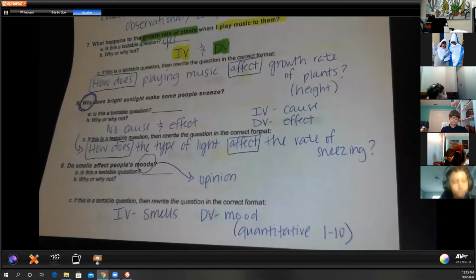Listen, hold up. This could, like I said, be argued either way, right? Braylon, thank you for being so patient. I actually agree with you. So it depends on the way that your scientific brain is thinking about it. But an experiment could be designed, 100% could be designed. The results would be very interpretive though, right? I would have to interpret those results based on somebody else's mood, and mood can be subjective.